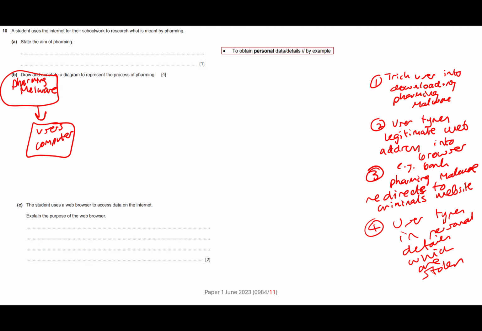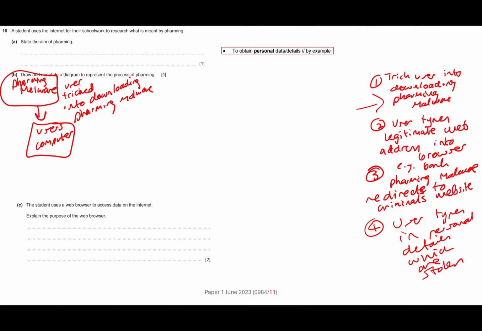So look at what you've written and make sure everything that you've written is represented here. So I've got the farming malware and an arrow going to user computer, and I just need to say user tricked into downloading malware. We're pretty much writing out everything we've written. So anyway, let's just carry on.